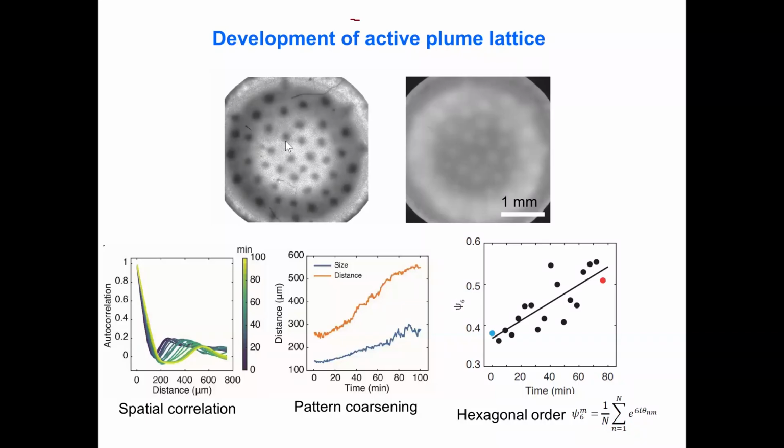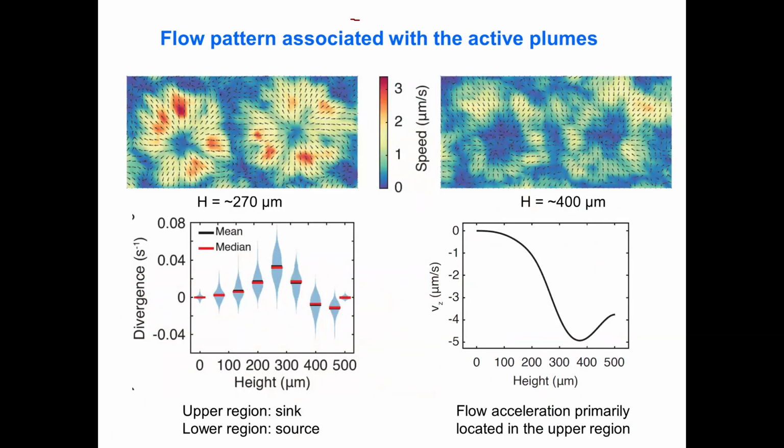So here these plumes consist of motile cells, so we call them active plumes, and they form an apparent lattice pattern, so we call it an active plume lattice. In addition to measuring the pattern of these plumes, we also measure the flow field associated with these individual plumes. So we scan over the entire depth of the fluid chamber and measure the in-plane flow, the solvent flow velocity distribution, and then calculate the divergence of every plane.